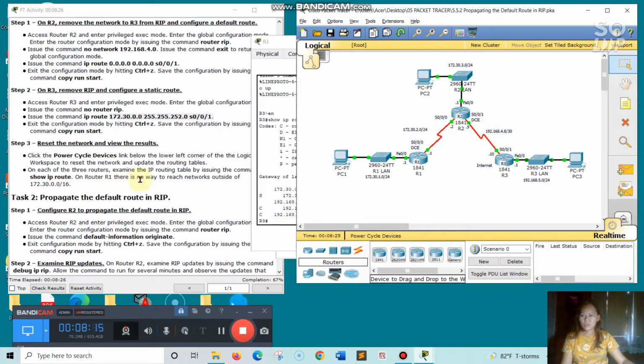On router 1, there is no route to any network outside of 172.30.0.0/16. So let's check.